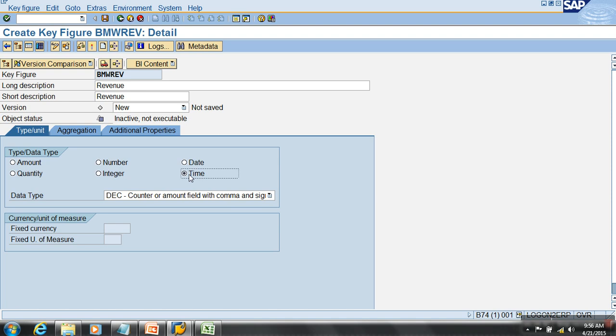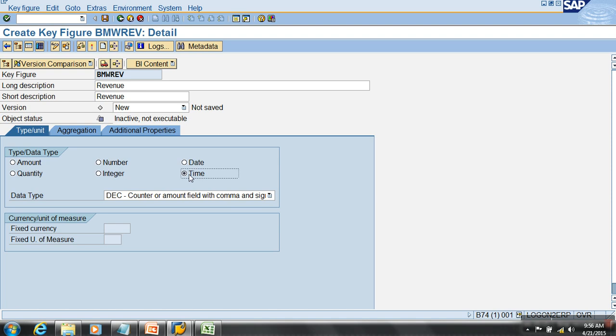In the source, I have a column which holds dates, and this column should have one InfoObject in BW. I have got two options here. One is I can accommodate this column in BW with an InfoObject of type characteristic with the data type DATS. One more option is I can accommodate this column with an InfoObject of type key figure with the data type date. There are two options. So how should I decide whether to go to key figure date or characteristic date?